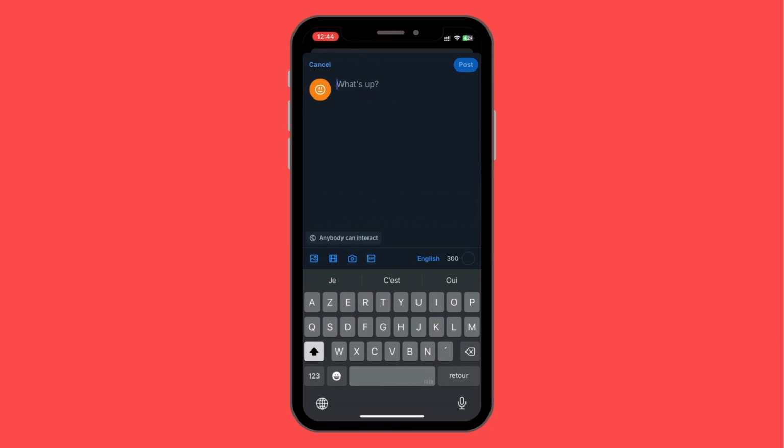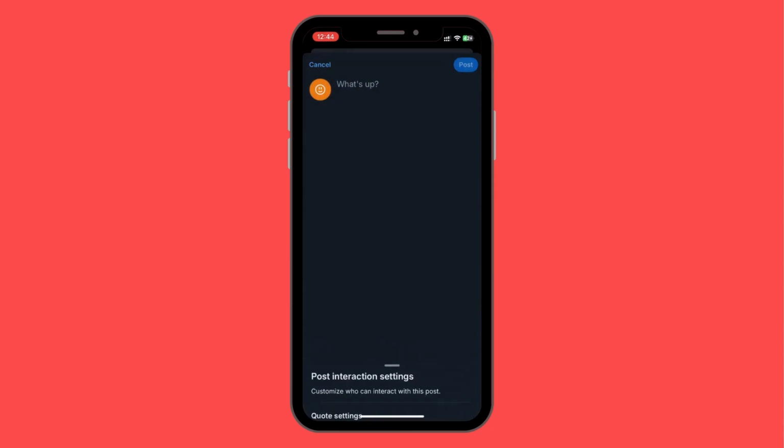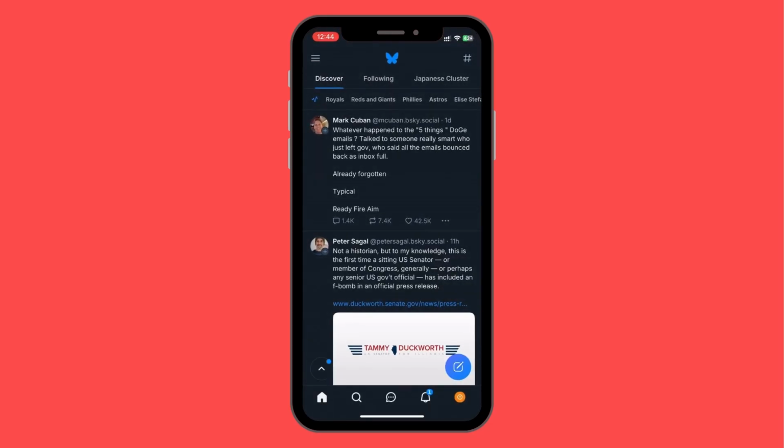You can choose who can interact with the post that you have created, and you can insert images, videos, instant camera, and GIFs. Also, you can select the post language and set it up, so it is mentioned that it is not in a specific language.